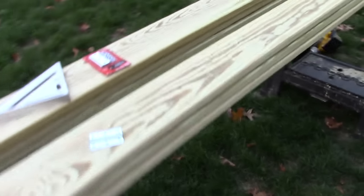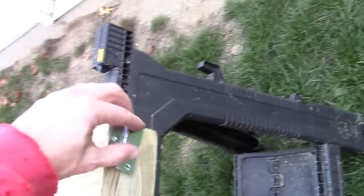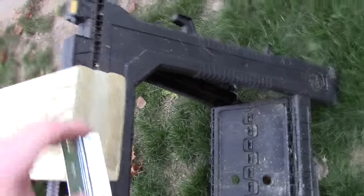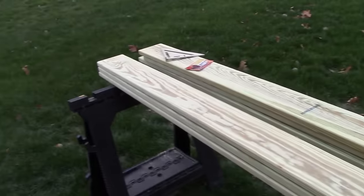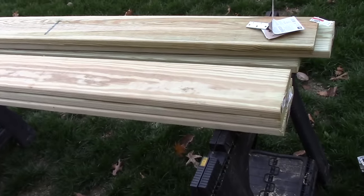And what I want to do is I bought a bunch of these little hinges here. And so I want to take a couple of hinges, maybe one there and then one here. And on the other side, if I mount them down below, one here and one here, then it'll be like an accordion style, right? I can unfold it and put it on the stairs and then fold it up and then put it away in the garage or something like that when I'm done.